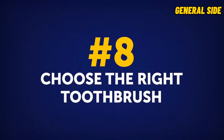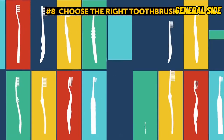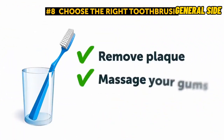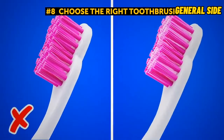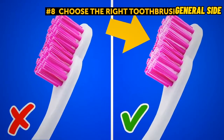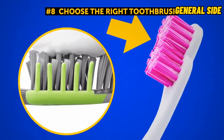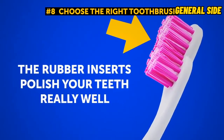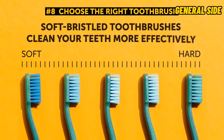Tip 8: Choose the right toothbrush. Modern toothbrushes don't just help you keep your teeth clean. Nowadays, you can opt for a special toothbrush to remove plaque from your teeth, massage your gums, and even whiten your teeth. If your goal is to make your smile shine brightly, choose a toothbrush with rubber inserts, which were created to polish your teeth really well. Soft-bristled toothbrushes are also great for polishing teeth, as the bristles buff away surface stains.